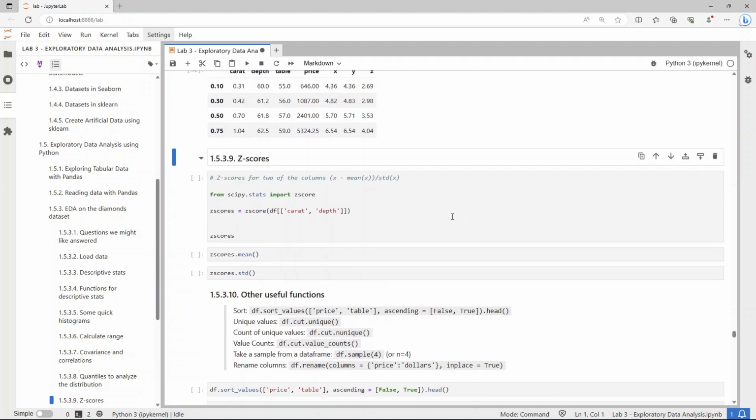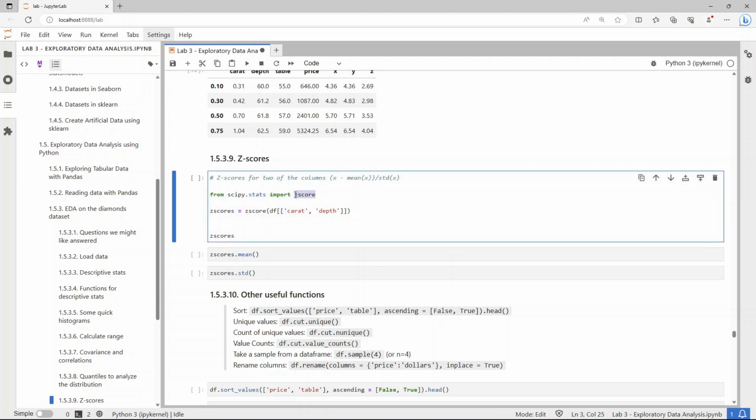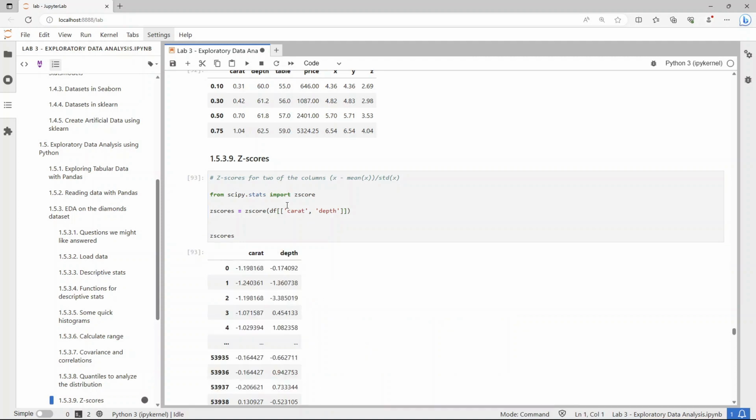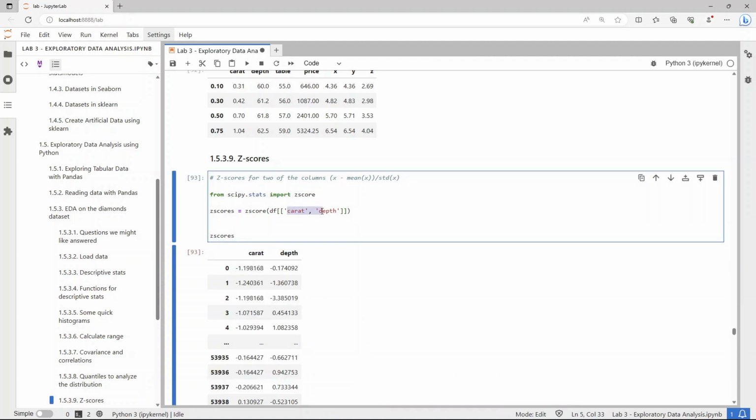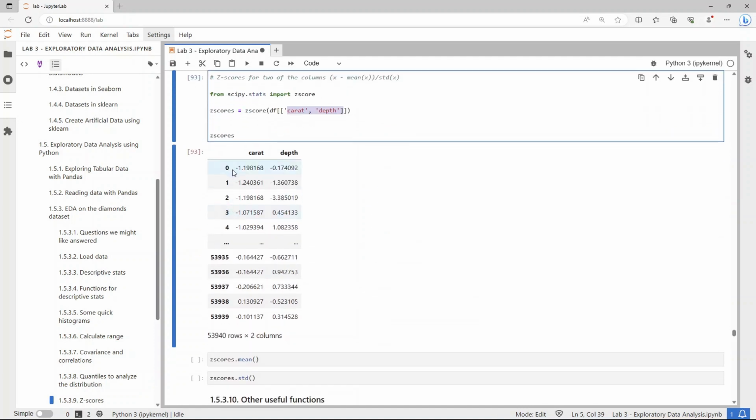We sometimes have to calculate z-scores. Again, they're very common. We have a function called z-score that we can import from the SciPy library, like so here. And then we can calculate the z-scores. And here are the z-scores for carat and depth. So this is how far they are from zero in terms of standard deviation.